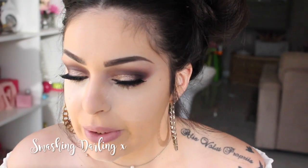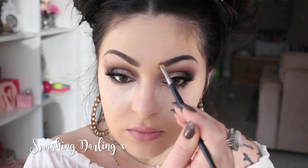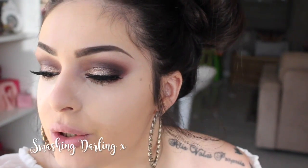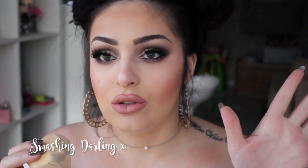I'm gonna fix my brows a little bit. So eyebrows fixed, and now we're gonna swipe the under eye area. Okay, so my verdict on this, I liked it. If after the 3 months this is no longer good, would I repurchase it? Yes, I would. I still prefer my beauty blender, that is always on top.